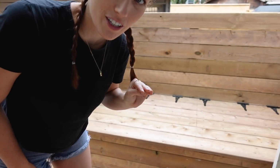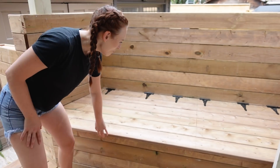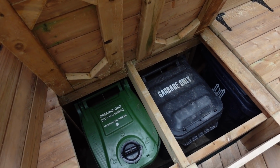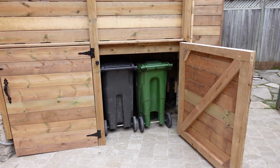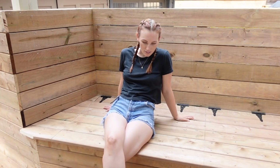So I think one of my favorite things about this makeover, I think I'm a nerd. I'm just realizing this because most people, I don't think this would be their favorite part. But the fact that my trash is right here, so far it doesn't smell, and it's just so convenient. And I'm really glad that it's not in the garage anymore. We have a built-in bench. It's kind of just a win-win-win.